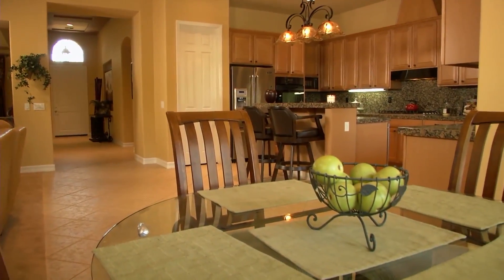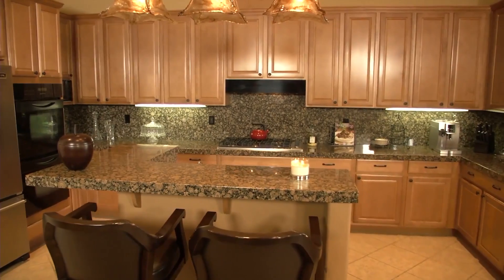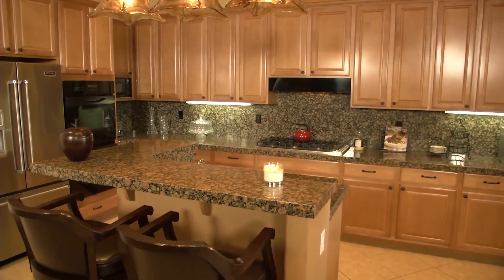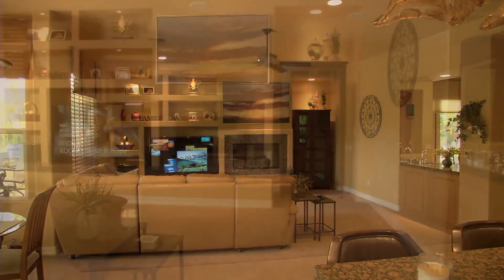The great room offers a breakfast nook perfect for informal dining. It will be hard not to prepare gourmet meals in this chef's kitchen equipped with Viking appliances, granite countertops, walk-in pantry and more. The kitchen is an open design looking out across the great room to the family room.